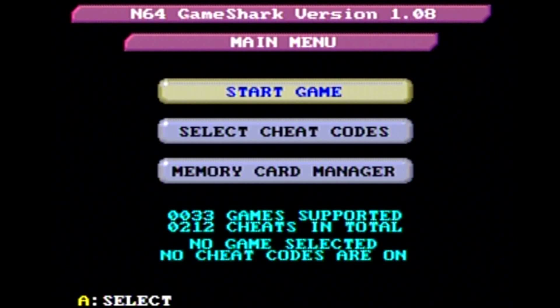What's up, internet? We got a special days off video where I'm going to be playing GoldenEye for the N64 and also using a GameShark. Now, I know this is not the GameShark Pro or anything like that. This is the one that has the LED light up on the front. If you do some research, you'll figure out which one's which.